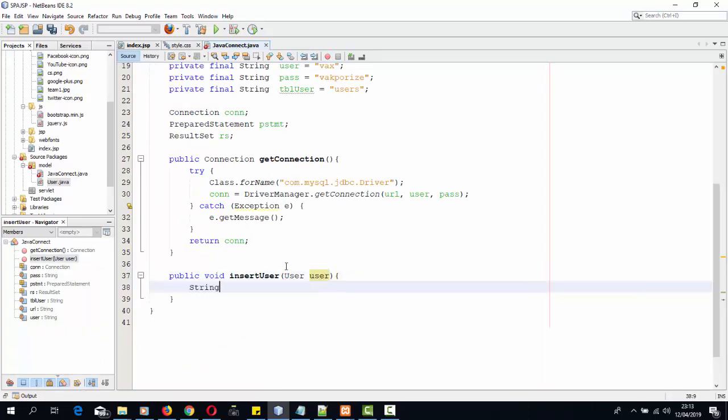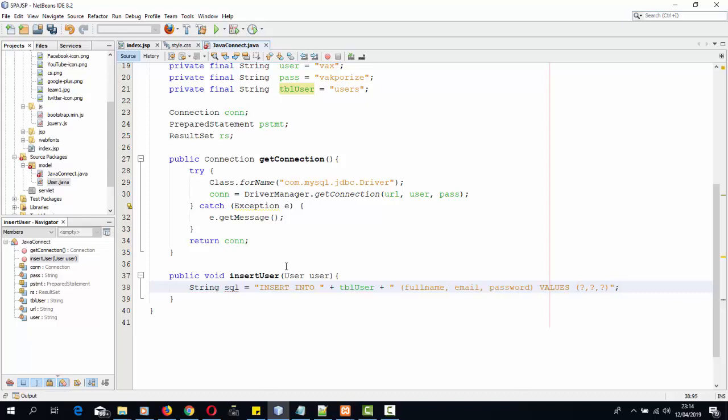Alright, now String sql equal to insert into, don't forget we have a constant called TBL user, plus full name, email, password, values 1, 2, 3.